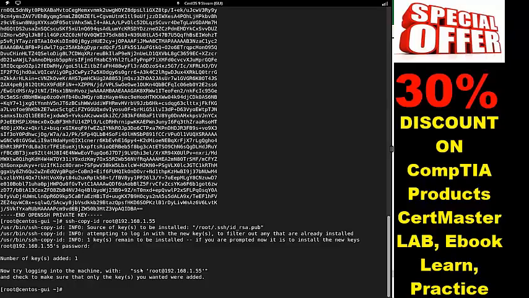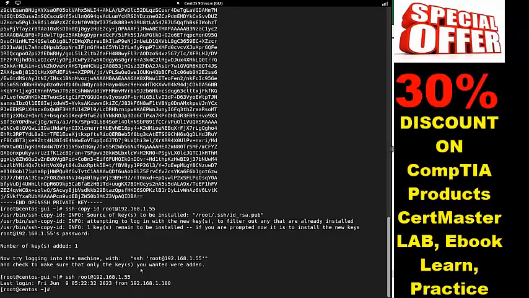Now this time I am going to log in by using the SSH. Sometime before I used this SSH and the root, and I will have to provide the password. But this time I don't need to provide the password. Reason?